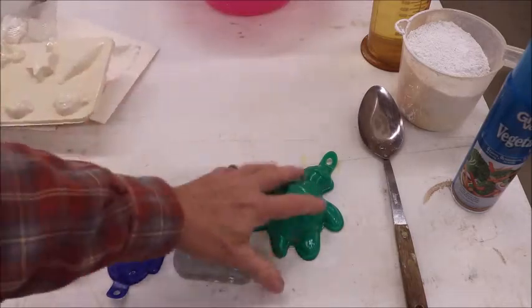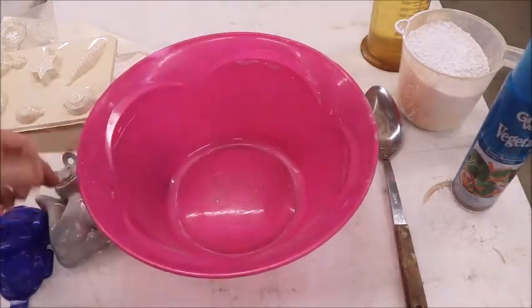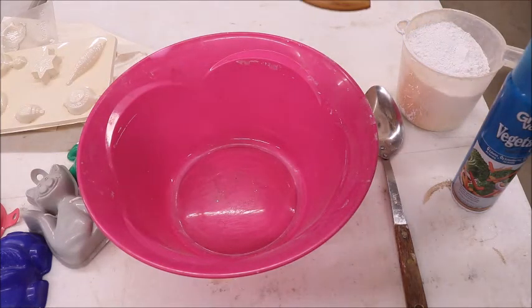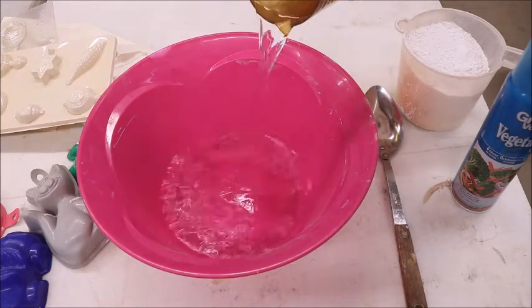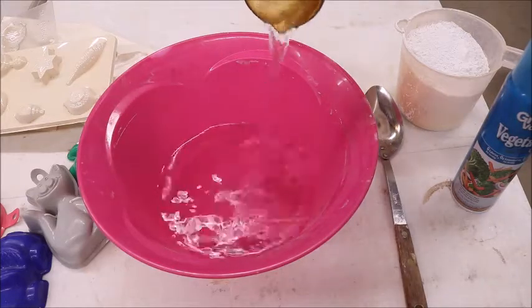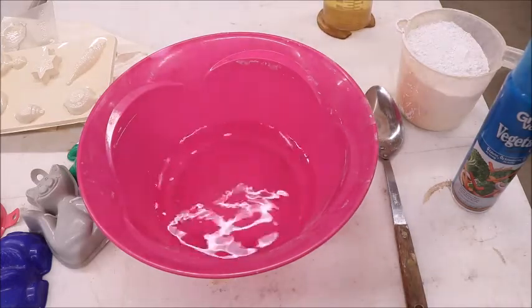So we're going to get down to how to mix this, how I mix my plaster. And start with, you need a bowl of sufficient size. Now, I don't have any ratios. You can get ratios offline all day long. I just kind of mix. I put as much water in there as I think I'm going to need.